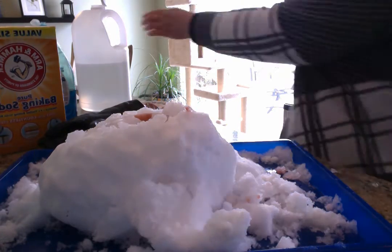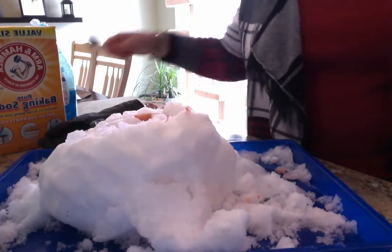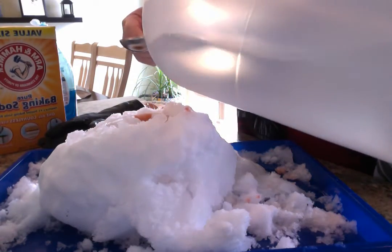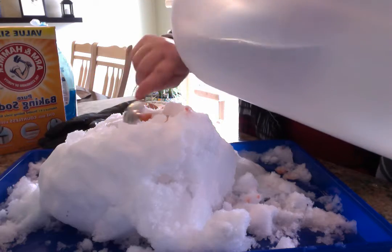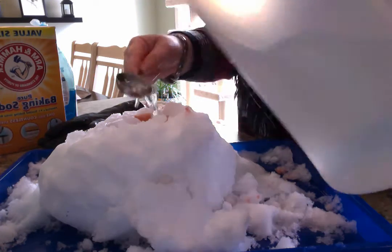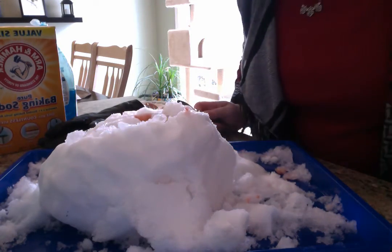Okay, so I don't think I need to measure my vinegar. Well, I will for you. So I'm gonna pour it. It's about 2 tablespoons, and then it's supposed to erupt. Let's see if it works. Okay, so 1, 2. Let's see.